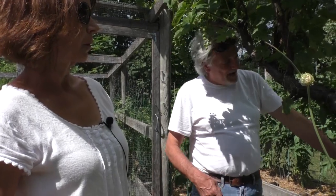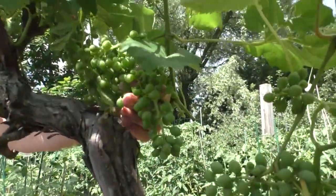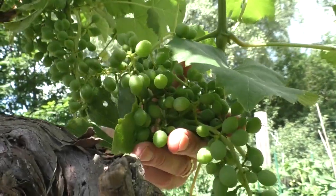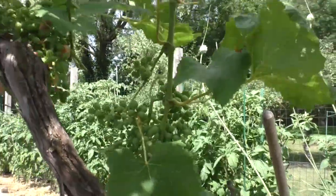When we first made the garden, it used to come out to where the vine is, and then I took the garden out for a while, but I left this one particular grapevine because it produces really nice grapes. They're white seedless grapes, and if the birds don't eat them all, they're very tasty. Then we can enjoy them. So that's a battle to keep the birds out.